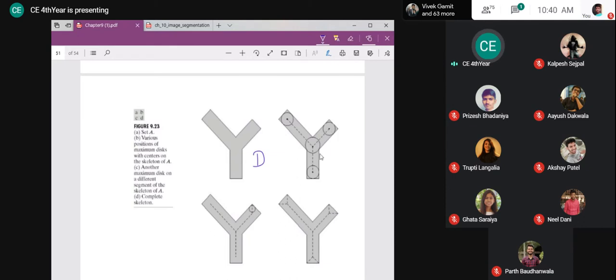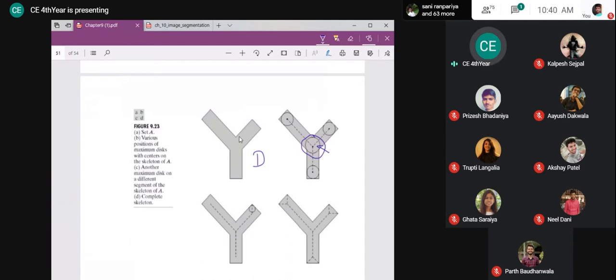Here, if I say different sizes of my disk, in my shape I can have different kinds of disks, right? But this is the maximum disk that I can accommodate. After that, if I increase the size, it will not be accommodated inside my object, not over the entire region, right? So this is the maximum size of disk. So maximum disk, you can keep that in your mind.